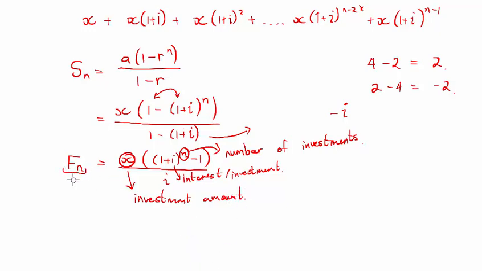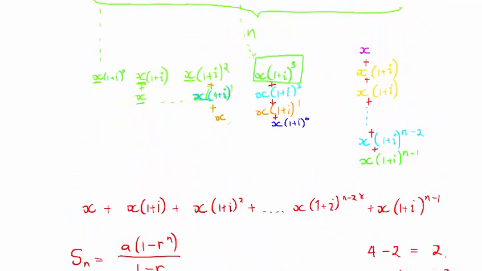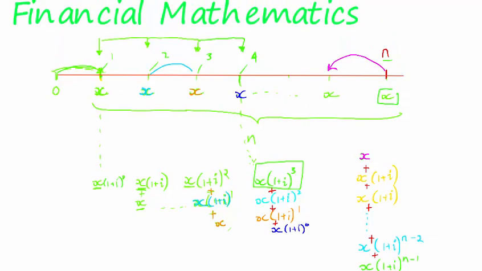And Fn is just the future value of that investment amount. So I can ask, this formula only works, say for example, if you're in a situation where they said you start immediately. If we start immediately, very good question, let's just see. If I start immediately, then instead of having a 0 here, I will have an X here. And then what changes here? Now all of a sudden I get an extra term.